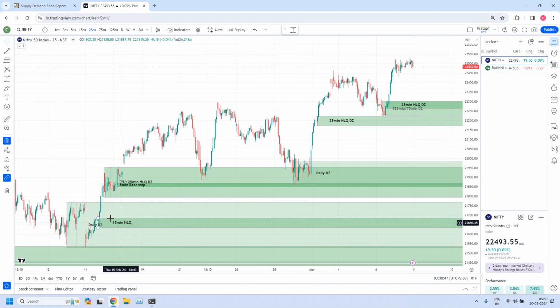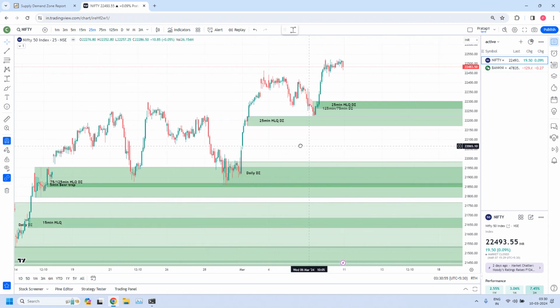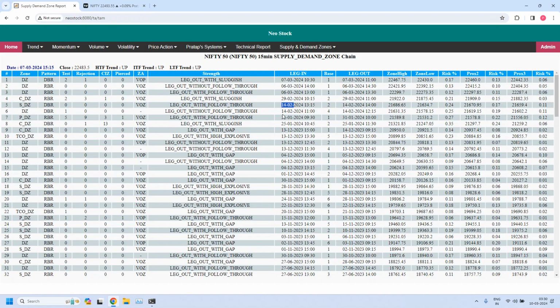Yeah, this 15 minutes high liquidity zone we have already drawn a couple of weeks back when we drew this chart. Okay, and what is the next one? The next one is already tested 2 times. It gave good entries. Probably during the last 2 weeks it has given the entries. 3 rejections from this zone. When it was created on 29th February, 29th February, 10:15, 2 base candles.